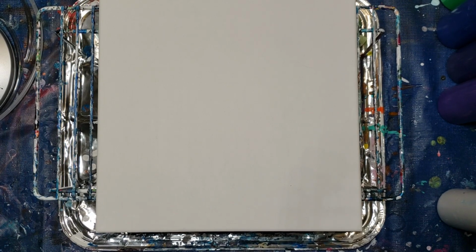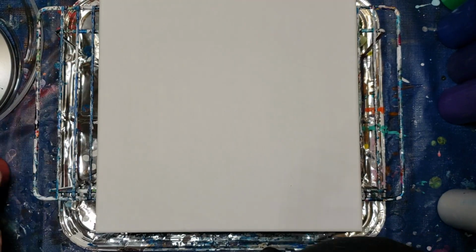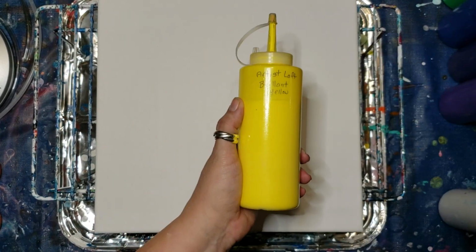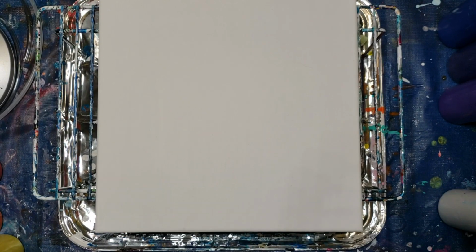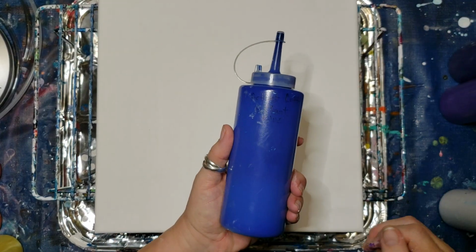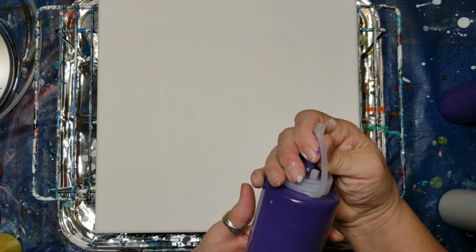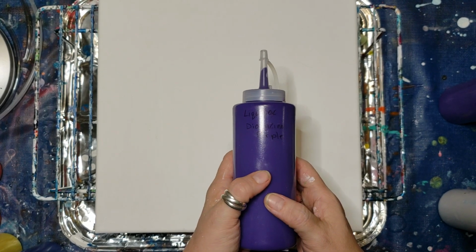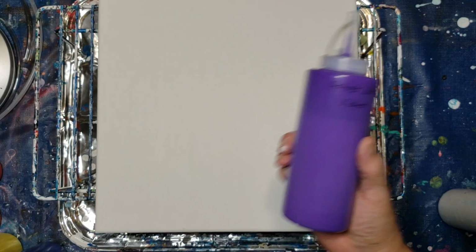So here we go. I'm just going to let you know what paints I'm using. We're using Artist Loft Brilliant Red, Artist Loft Orange, Artist Loft Brilliant Yellow, Artist Loft Emerald Green, Artist Loft Brilliant Blue, and we are going to do Liquitex Dioxazine Purple, and Artist Loft Violet.